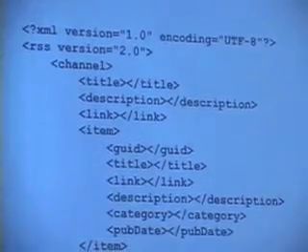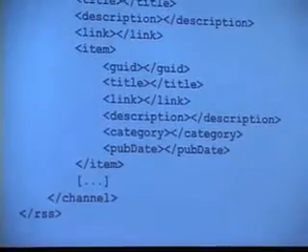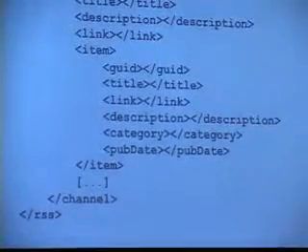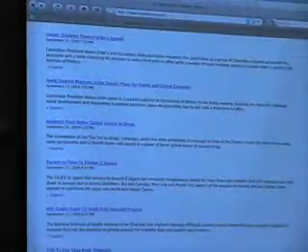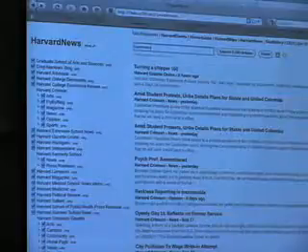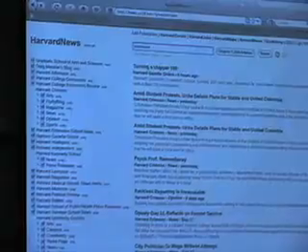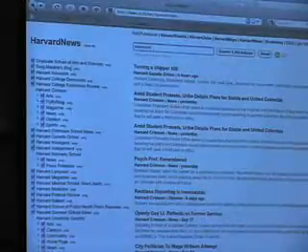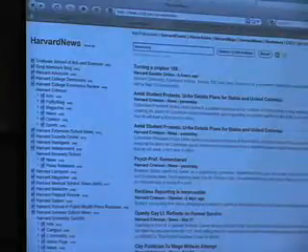And each item has a GUID, as I mentioned earlier, a title, a link, description, category, and pub date. And then there might be more and more of these things. So in fact, the way that I went about parsing all of these RSS feeds on campus is I first took the very manual approach of just Googling around, trying to find these feeds on campus themselves, then jotting down the URL of these RSS feeds, and then literally using the simple XML API, just grabbing all of the RSS feeds, iterating over the channel elements, iterating all of the item elements, grabbing all of those, tucking them away into my MySQL database, just so I don't have to constantly reparse the same file.